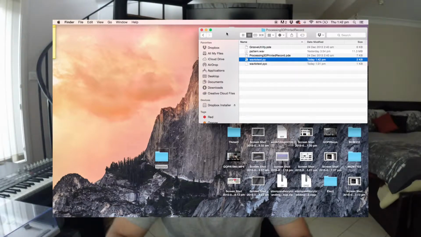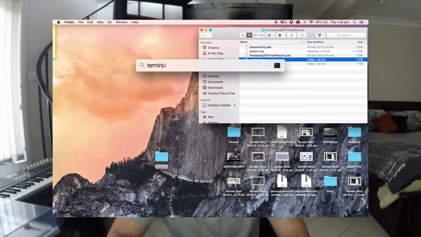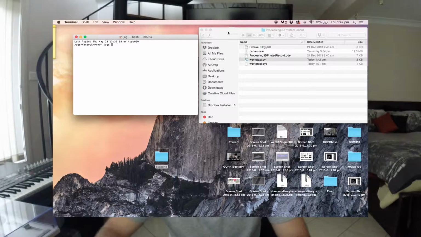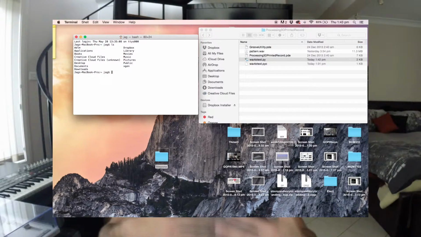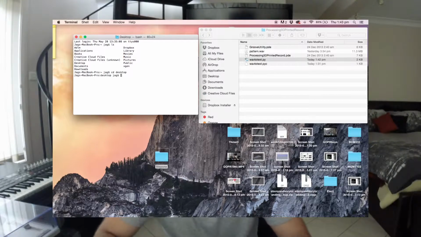Simple, very simple coding for those who understand coding. I'm going to be opening up Terminal, and this is my backend for Python. Mac users already have Python on it. Those on Windows need to download Python to make sure it's all ready to go. And we have to go to the directory of processing 3D printed record via Terminal. So the way we do that is type in ls, which lists a series of selections within the computer, and that allows you to choose a selection by typing in cd. So cd space desktop, as my folder with all my files in it is saved on my desktop.